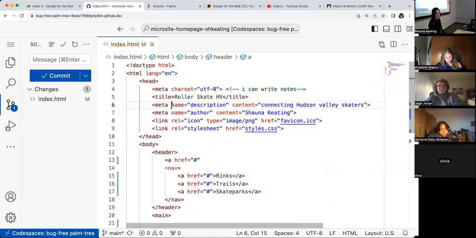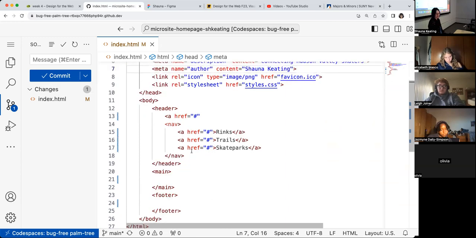Some of our stuff up here has attributes, like anything that's red with blue in quotes, that's an attribute, that's an attribute, that's an attribute. href is an attribute. href tells the link where to link to, what page it is going to. Right now, since we only have one page, and up to midterm we're just gonna have one page, you don't actually have to worry about what's in those quotes for now.